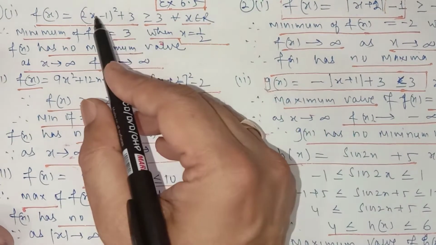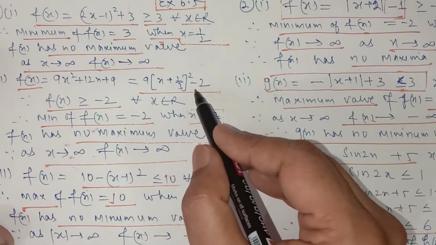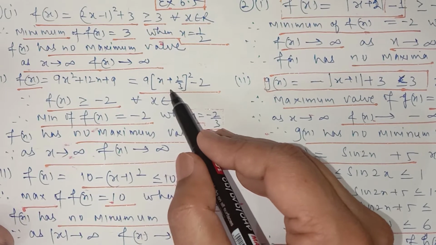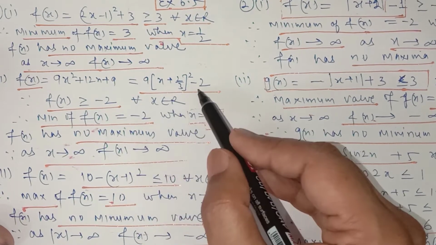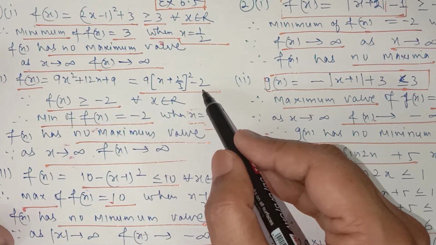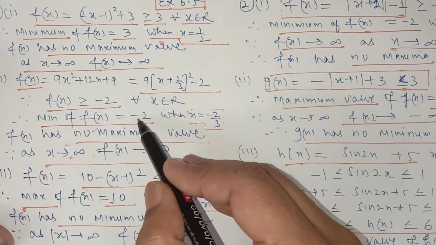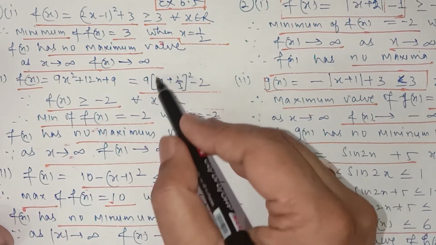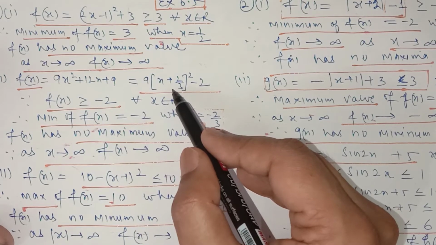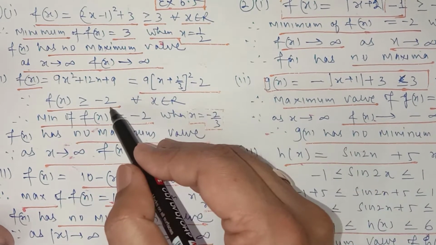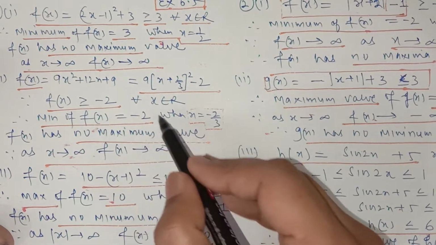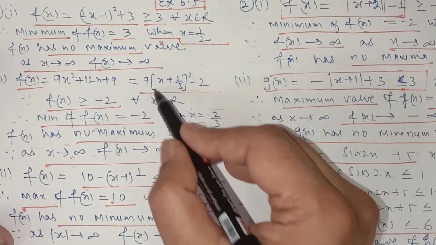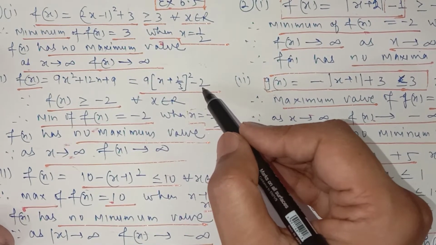Now see this function and compare it with the previous one. We have plus there, we have minus here. Now the minimum value of this perfect square again is 0. It cannot be less than 0. And 0 minus 2, it means its minimum value will be minus 2. So the minima of this function is minus 2, because this perfect square cannot be less than 0. Now, it will be minus 2 when the value of x will be equal to minus 2 upon 3, then the square term will become 0. So 0 minus 2, its minimum value is minus 2.